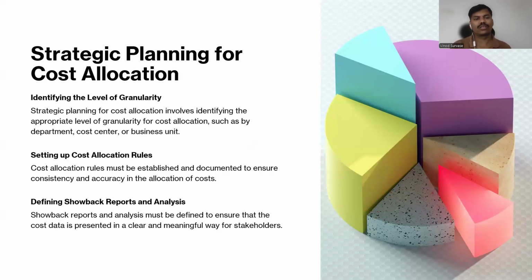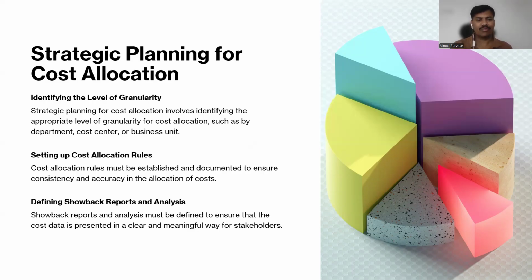So those rules are going to be deployed and assigned to the different departments and business units, and there should be consistency and accuracy in the allocation of the cost as well, so that those departments and cost centers are aligned with that and they are spending within their boundaries. And if there are chances the budget or allocation is going beyond the allocation, then definitely another review is needed, and it is going to be based on the needs and requirements again, right?